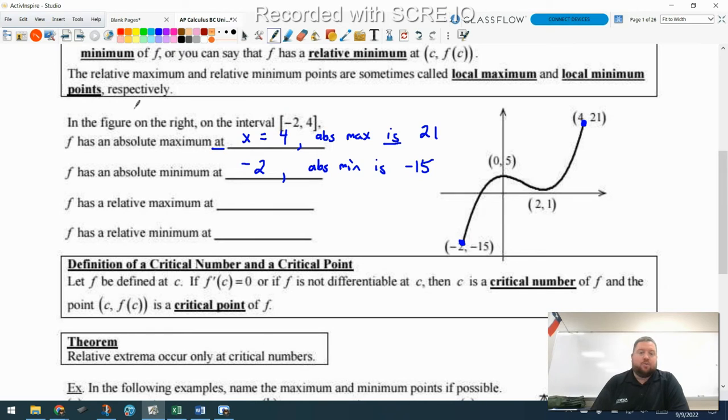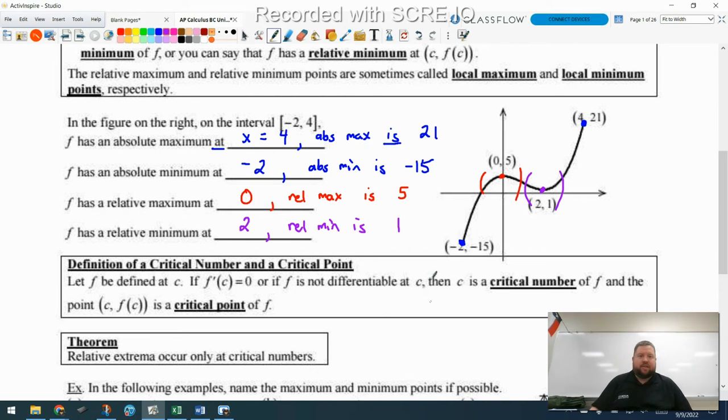All right, so now we're going to zoom in on a graph. And so we're going to zoom in on an open interval right there. Okay, so we zoom in and we just look at this part of the graph. And so within this part of the graph, we do have a maximum right there. So that would be called a relative maximum. And the relative maximum is at 0. Relative max is 5. All right, and then if you zoom in on a different open interval right here, then you can see that it approaches a minimum, or it has a minimum in that open interval. Okay, so that relative minimum is at 2, and the relative minimum is 1.